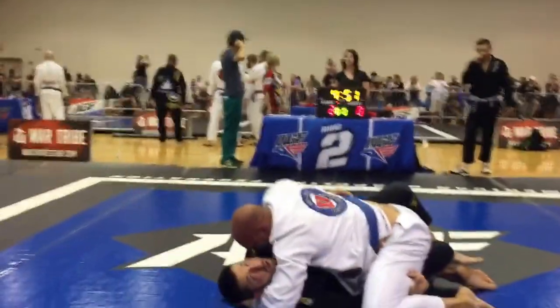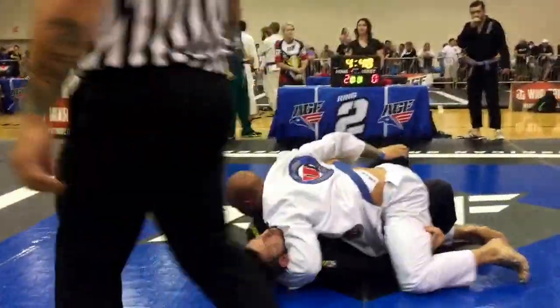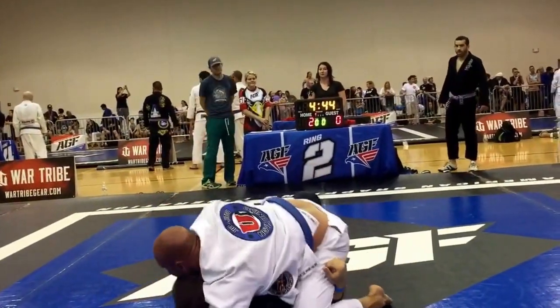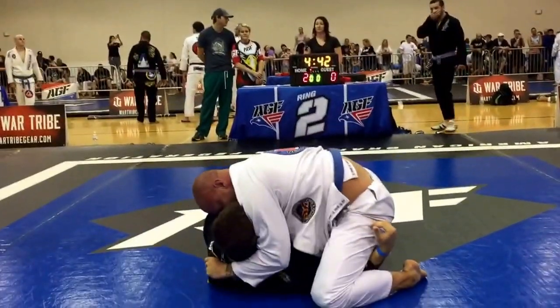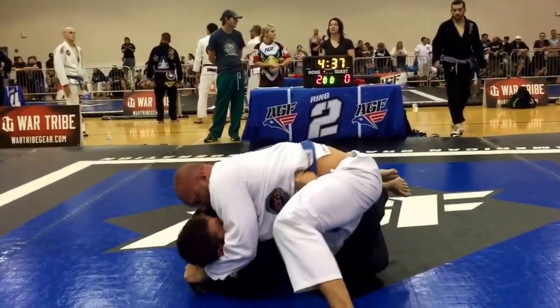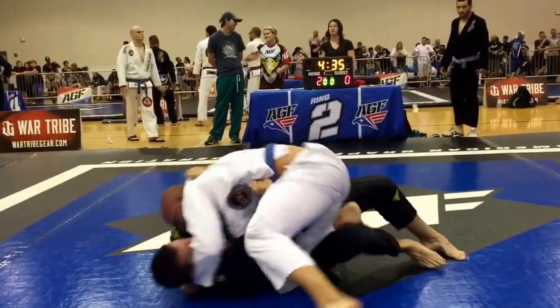Now right hand on his knee. Val, right hand on his knee. Iso. Heavy pressure with your shoulder, Val. Back and forth. Inside the armpit. Don't let him up.